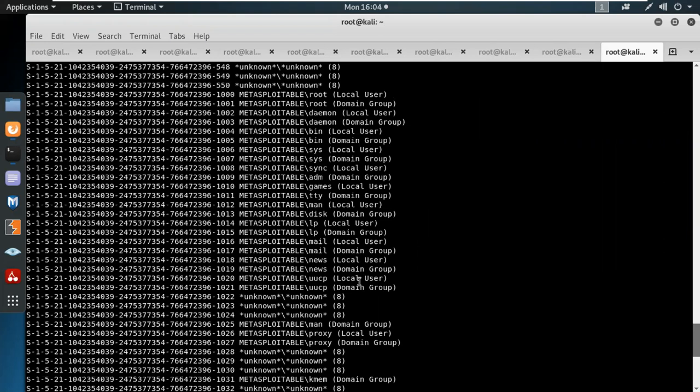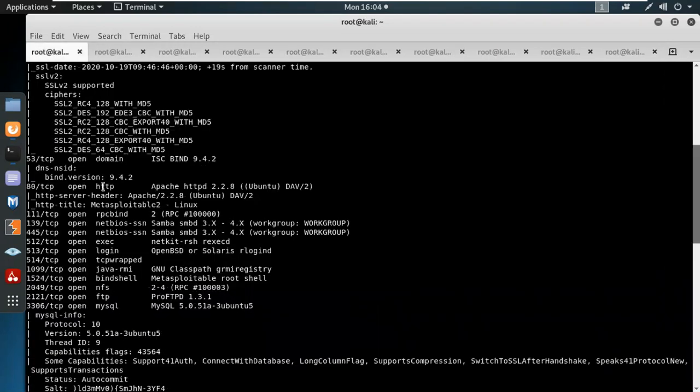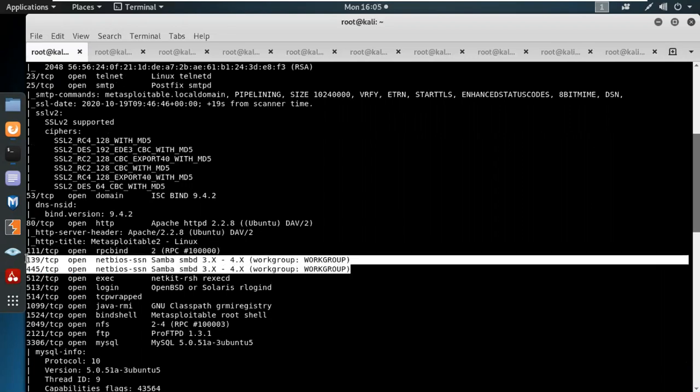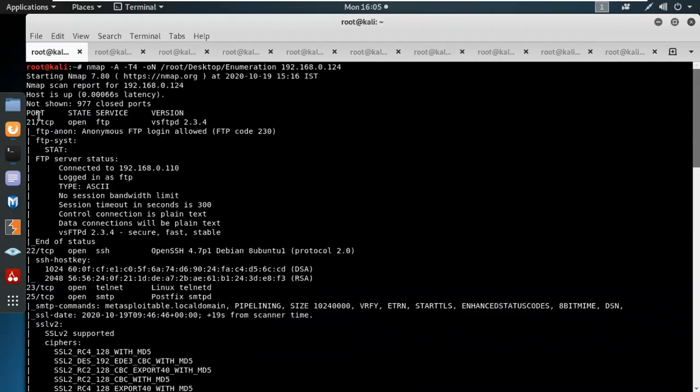SMB enumeration is just a small topic, but the word enumeration is a big topic, and that will cover a lot of things. If I talk about the enumeration part, this was just a small part. There are further ports to enumerate, like your SMTP, which is port number 25. The port 21, which is your FTP.